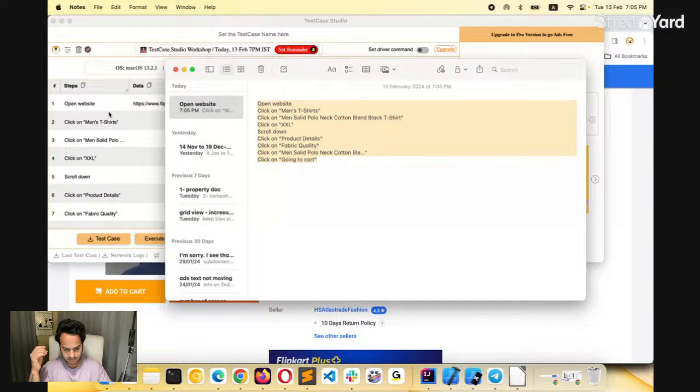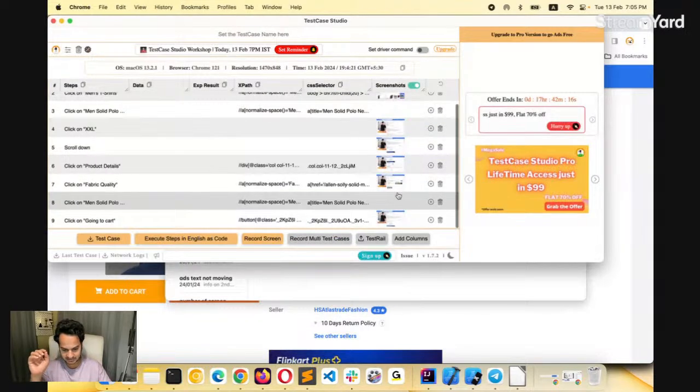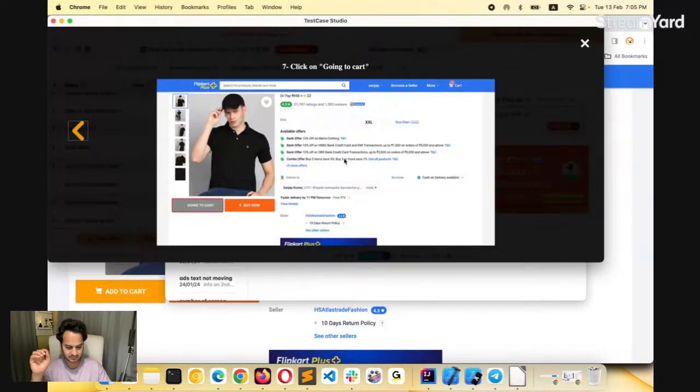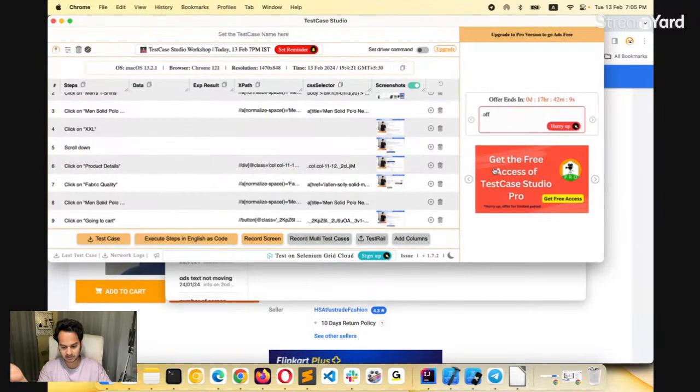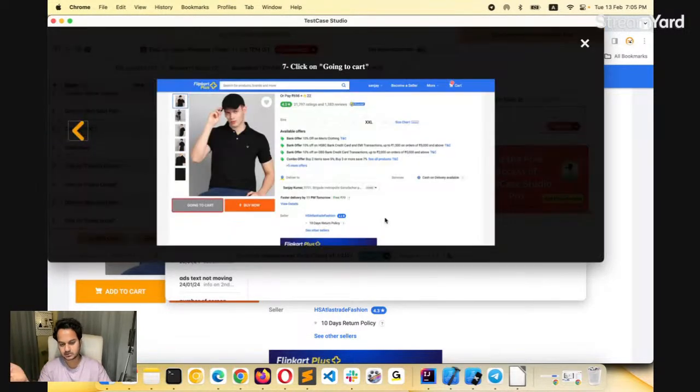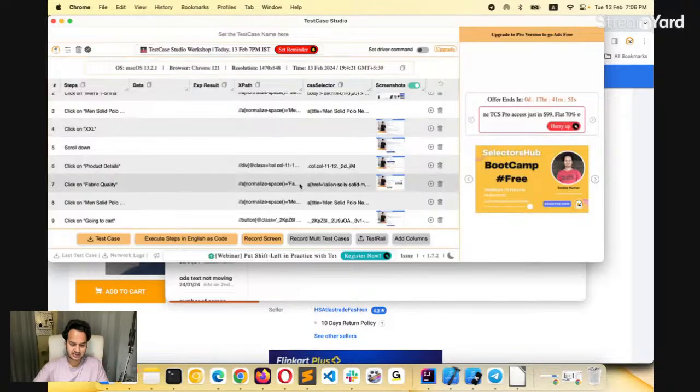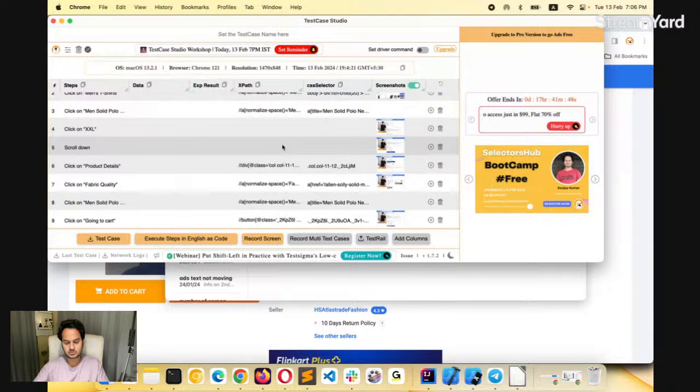You also have the screenshot with that error message. You see that here is the screenshot, the field is also highlighted, and you can share this screenshot with your developer, and they would be able to fix this particular bug. Every screenshot has also been recorded with text describing what you were performing when the screenshot was taken. And here it has XPath and CSS selector. So this becomes very simple to reproduce the bug and file the bug.